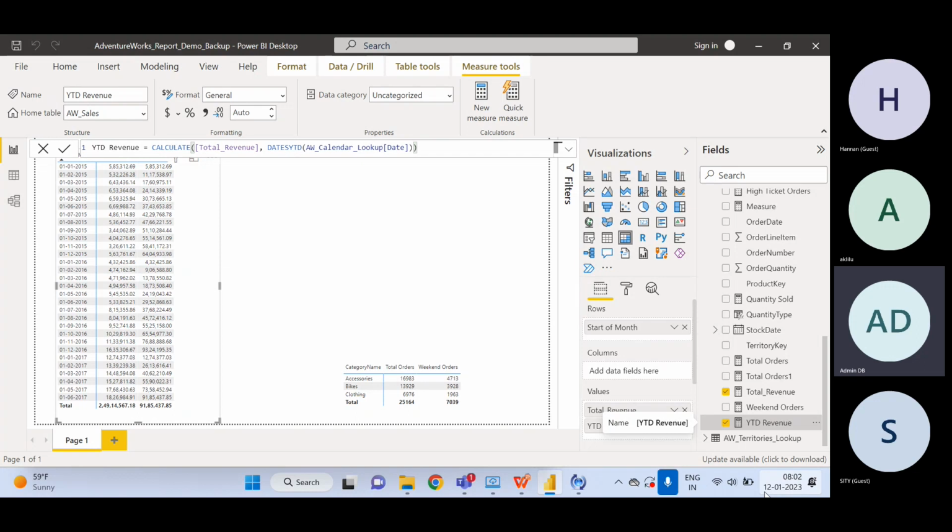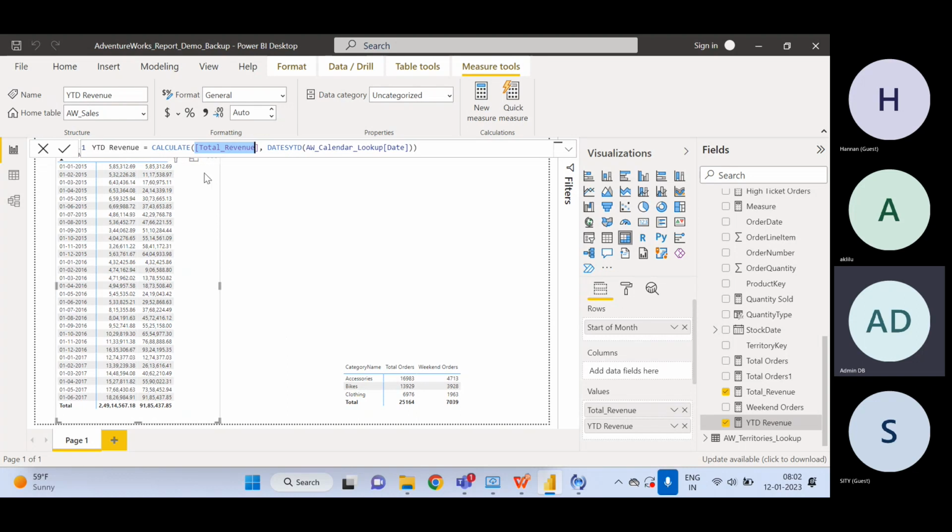So what you will do, you will write a function which is DATESMTD. Till that particular month, it will give you the summation of the entire column or field that you want. So under total revenue, we have the sum of the total revenue that has been generated.